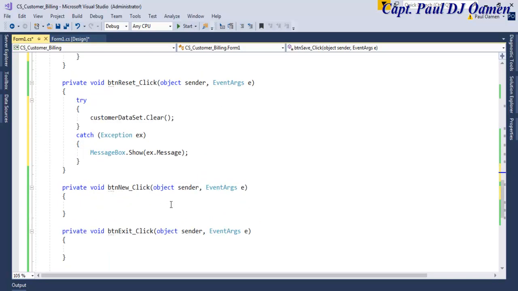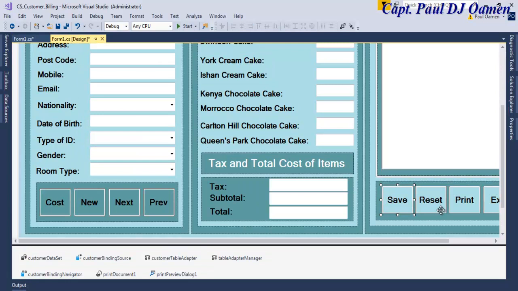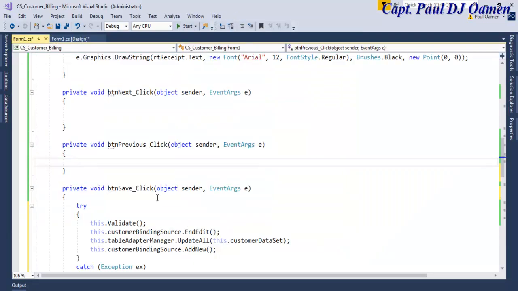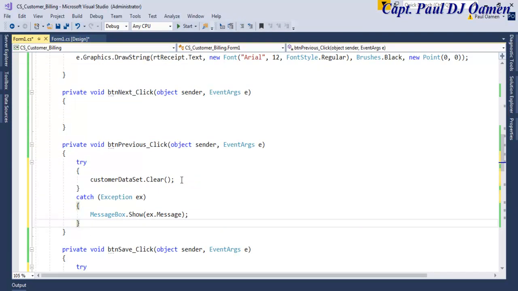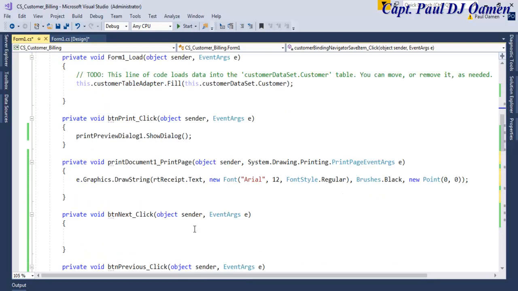Okay, let's copy this again. Come right down here, double click on taking care of previous. That should be previous, right? So I need this. Let's move previous. Here's my previous again.